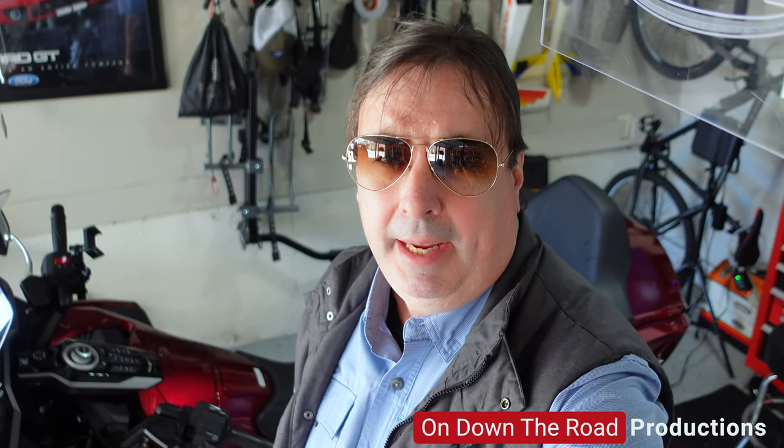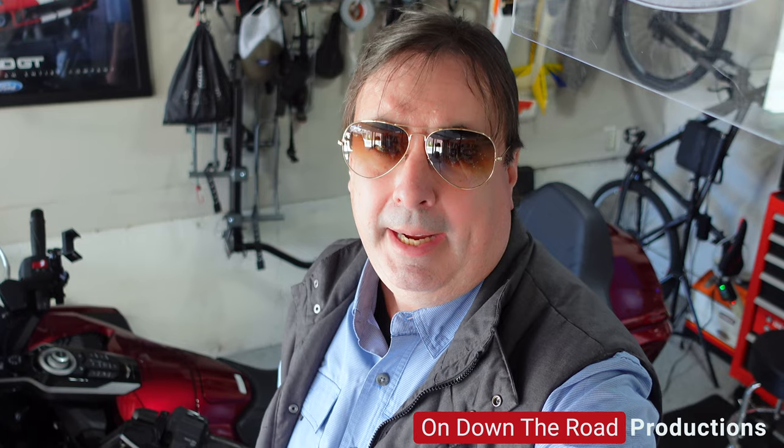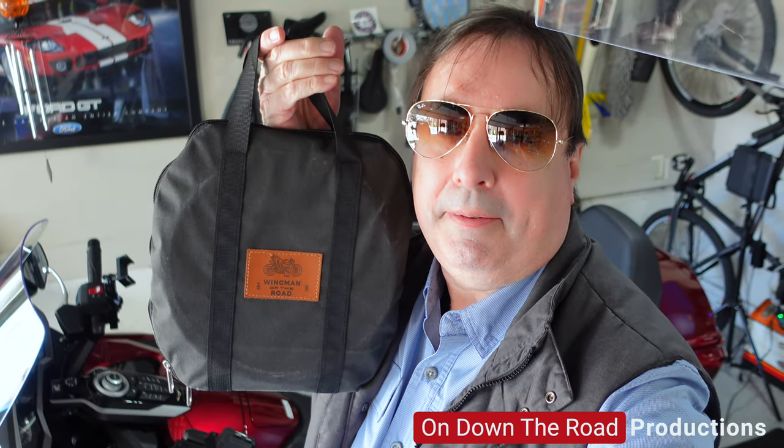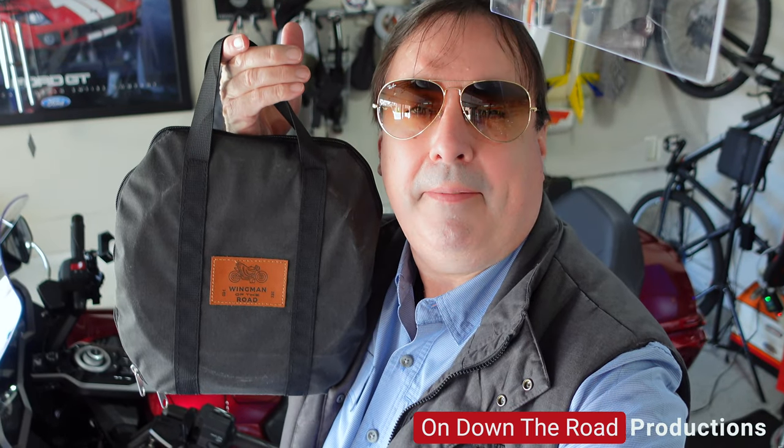Moto camping with our motorcycles, specifically a Rocket 3 GT. But let me tell you, we've got some new gear for this year, and this can be used not only for motorcycle camping, it could also be used for hiking or if you have a trailer with you or a tent. And it's the Wingman of the Road Kitchen. Let's get more into it. I'll set it up for you guys and we'll talk about it. We're excited.